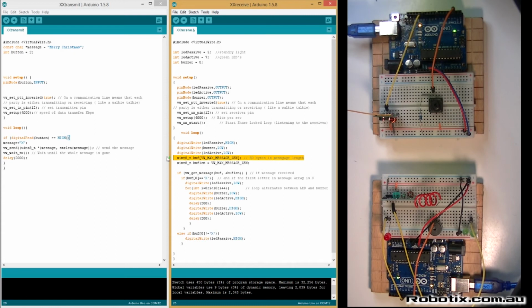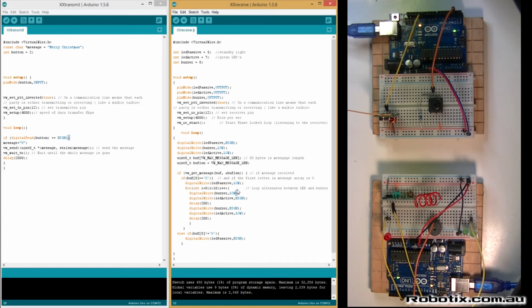This piece of code specifies that messages are 80 bytes in length. Now, 80 bytes works out to pretty much 80 characters if you're writing text. So this is the code. If a message is received, this function basically checks if the message is received. Now this BUF0 checks the first character of the message. So if I put BUF2 there, it would be the third character: 0, 1, 2. As I said, I sent a message that's X, so the only character in there is the first character, and that's X.